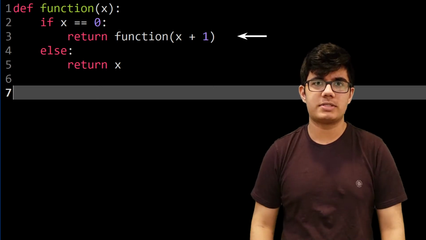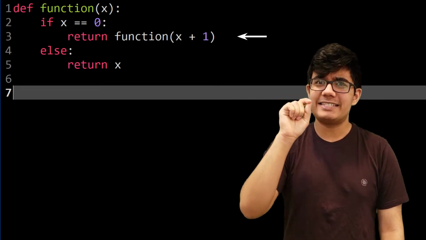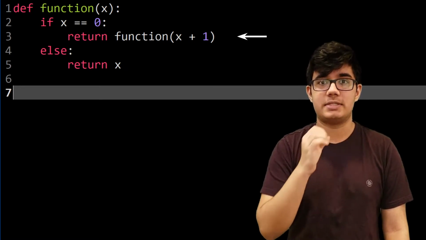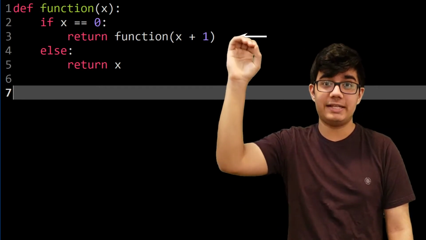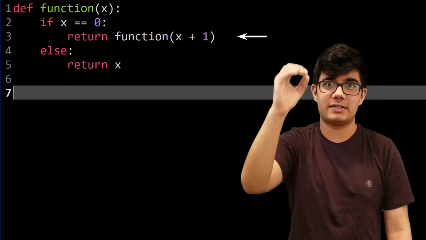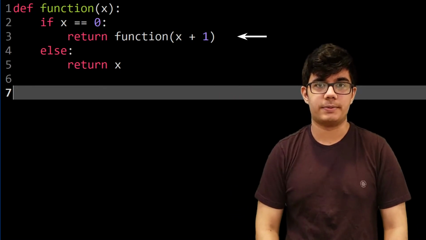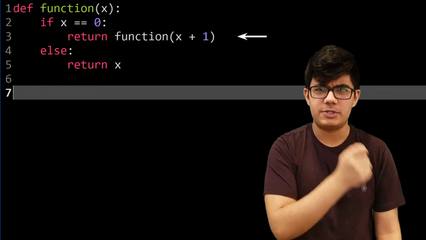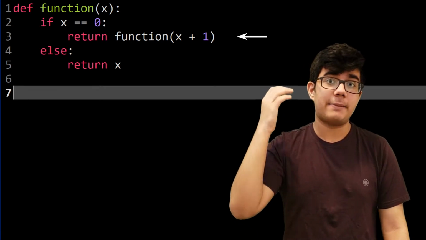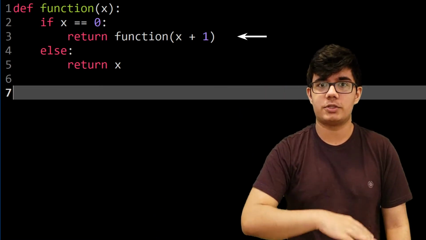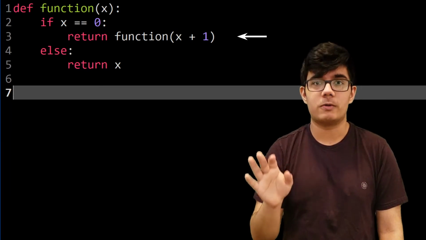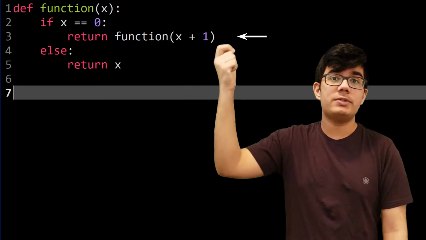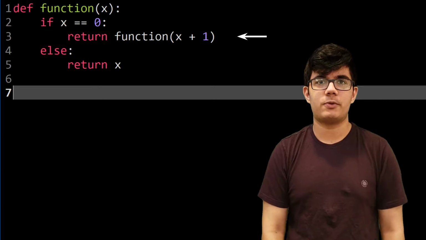Within the if statement itself, I'm going to make my recursive call. My recursive call will simply be calling the function, and instead of passing in x directly, because if I passed in x, it would just be an infinite loop if x was 0, right? If x is 0, I'm checking if x is 0, and passing x, which is 0, back into the function just to check again. That's an infinite loop. We can't have that. That's why I'm going to pass in x plus 1. I'm changing the parameter of x so that if I do pass in 0, when I make the recursive call again, the parameter won't be 0. And I'm going to return that value, because I can return the value that I get when I make that function call.